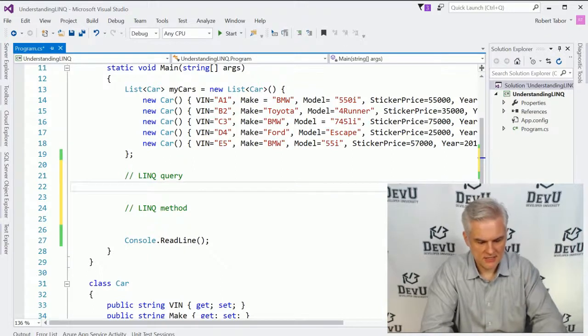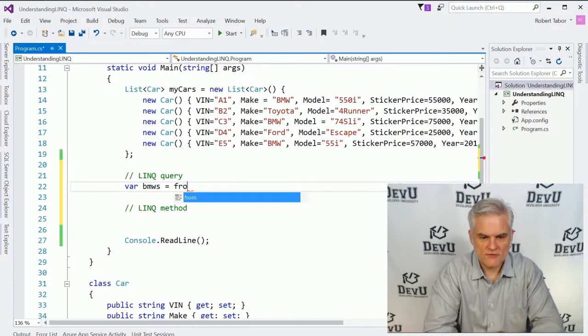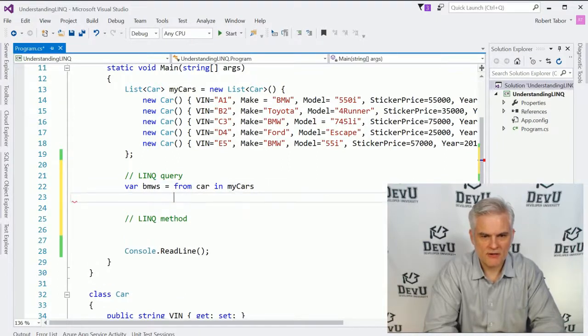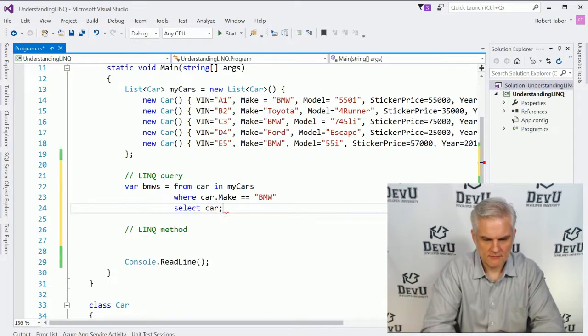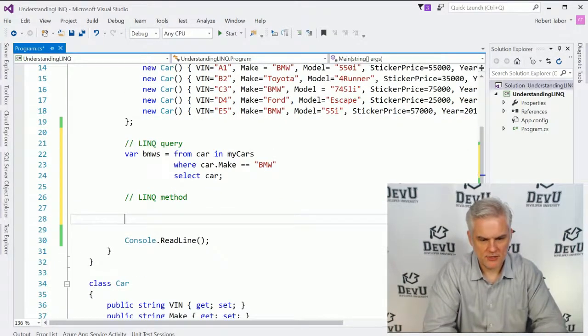So it's as easy as this, and we'll talk about the var keyword here in just a moment. But BMWs equals from car in myCars where car.Make is equal to BMW select car.